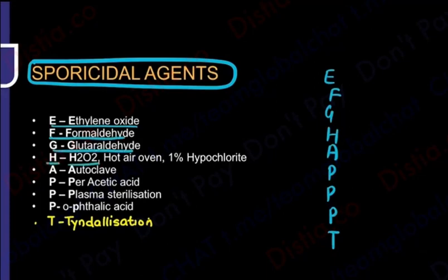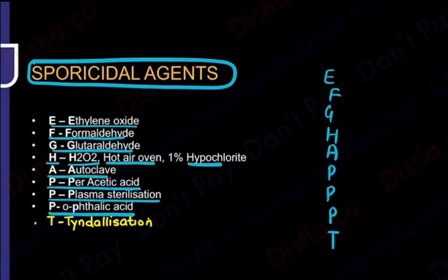H for H2O2. Of course, H2O2 is the same thing that was used in plasma sterilization, and H2O2 was an oxidizing agent. Peracetic acid is also an oxidizing agent. Okay, then I said that we had glutaraldehyde, so that was Cidex. Remember, there was something also called OPA Cidex. So with that I have learned the ortho-phthalaldehyde also. Okay, what else with H? We have hot air oven, sodium hypochlorite, and since hot air oven is there, A for autoclave will also be there, that can also kill the spores.